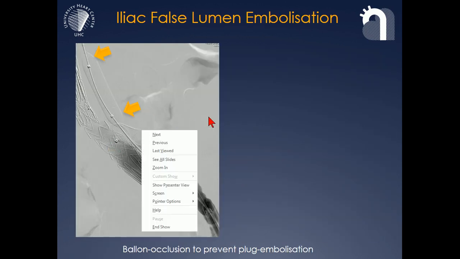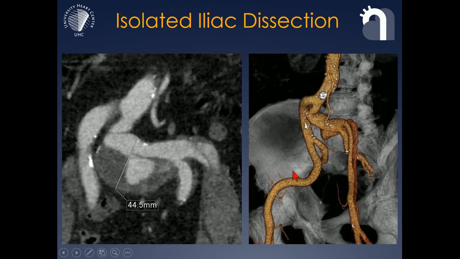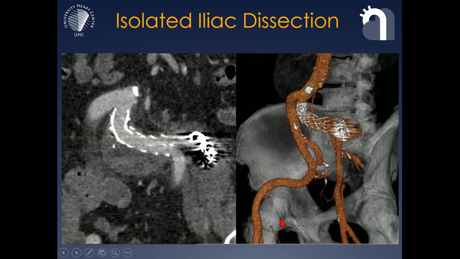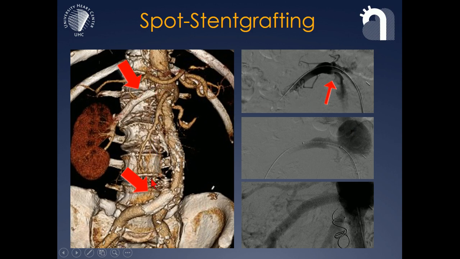These embolization techniques also play a role further down in the iliac arteries. Quite often we land in dissected arteries in the common iliac, so we need to close off the false lumen in the common iliac as well. In rare cases we have false lumen aneurysms in the common iliac alone, where techniques with true lumen stent grafting and then occluding the false lumen create a safe seal of the aneurysm. Additionally, spot stent grafting does not need to be combined with a TEVAR — in patients with malperfusion, if we need to ensure perfusion to the right renal artery, we place a renal stent to the target vessel and then try to seal off the false lumen part with a coverage stent.